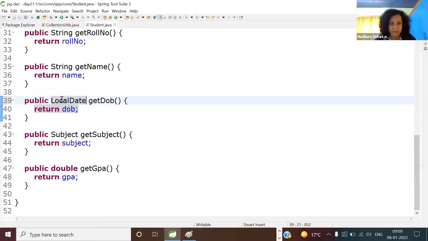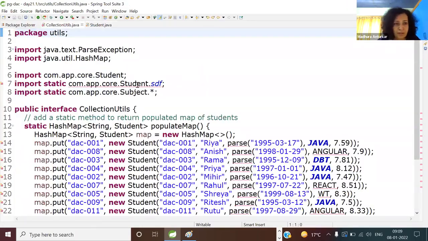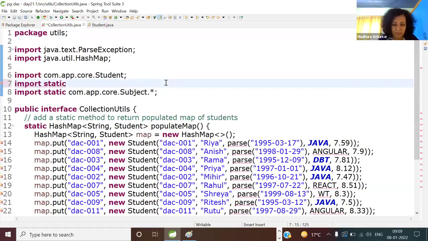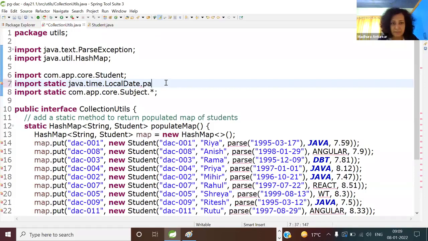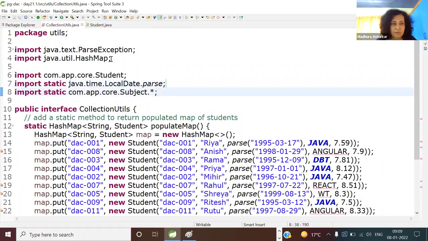Wait a second. I'll send you the corrected code. And in LocalDate, you will not have this at all. You will simply have java.time.LocalDate.parse. Okay. Oh, and I'll have this also. Why am I having so many problems? I don't know.